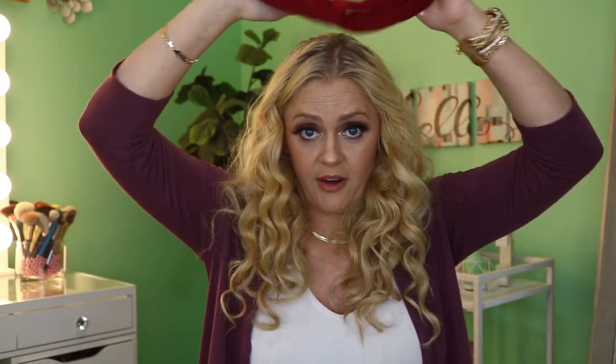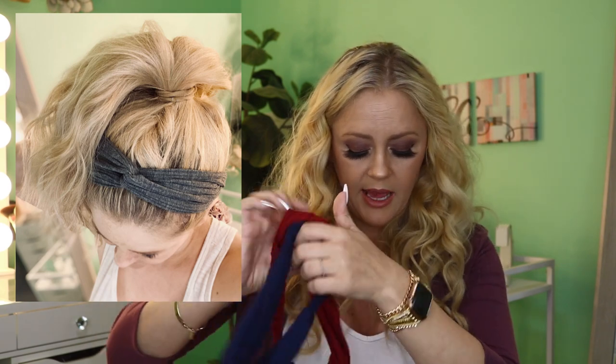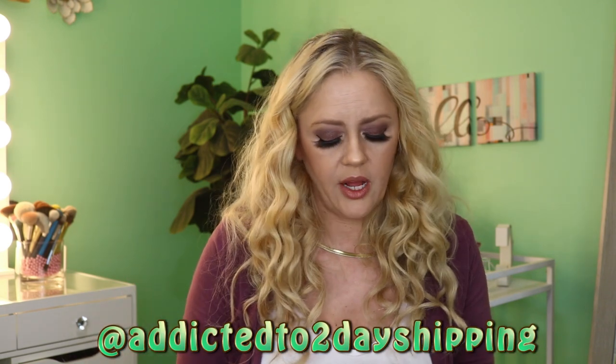I follow an Instagrammer who constantly shares really great Amazon deals, and these hair accessories are currently one of them. I like having my hair up but I have hand-tied extensions and I'm always nervous someone will see them. These are perfect to wear around them — so cute. It comes in a pack with a ton of colors. I've already used several. I'll put her Instagram handle on screen because I'd definitely butcher it. I did get a couple of other things from her deals but ended up returning those since they weren't perfect for me — but these I love.